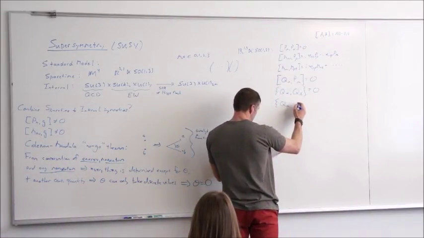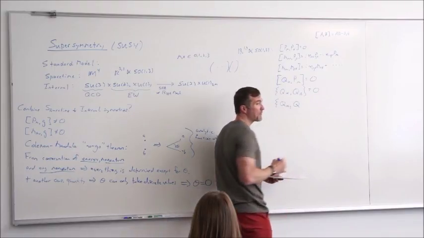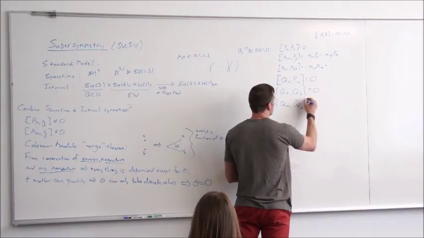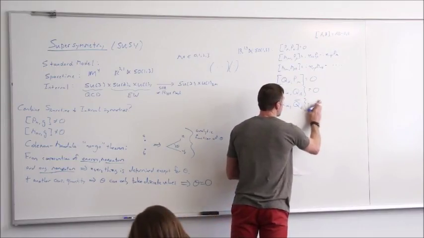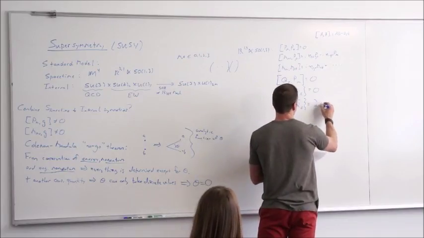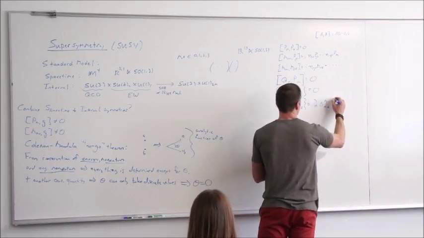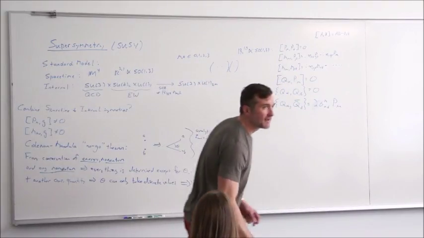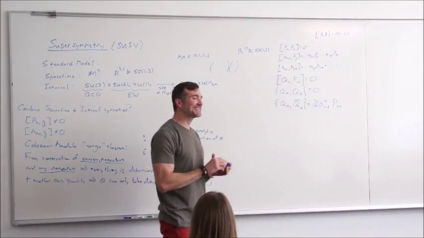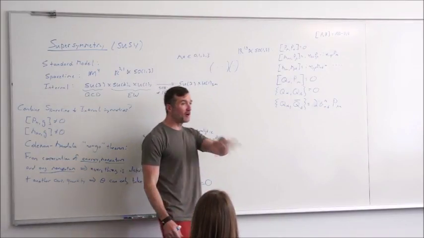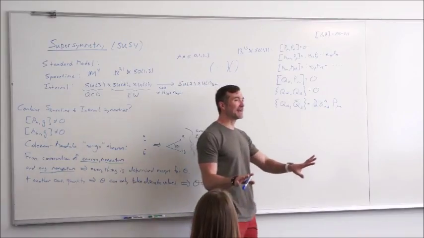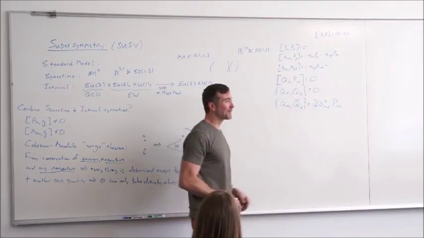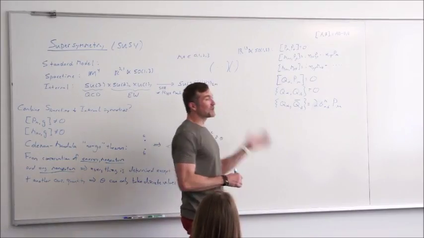But if I take the anti-commutator of Q alpha with, and I apologize, but there's no good way to do this, with a Q bar beta dot, then this is actually something non-trivial. And it's given by that. Okay, so spinor notation sucks. And unfortunately, in particle physics, we just avoid indexing spinors and spinor operators. We're just going to write things as matrices and let order of operation follow from that. But in supersymmetry, you really have to.